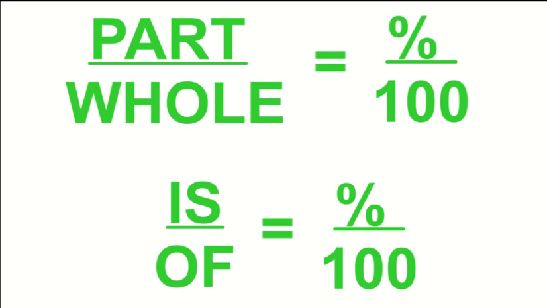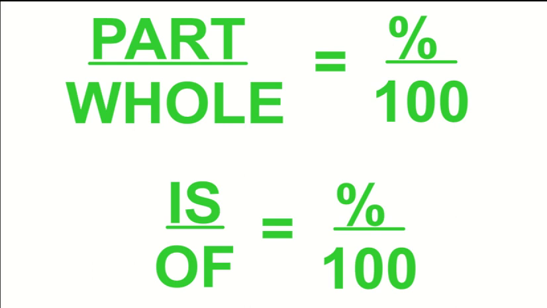So there's 2 types you can have, and find a spot on the sheet to write these down. Part over whole equals percent over 100. Part over whole problems are where, like, you would say if we have 18 students in the class and 10 of them are boys. The part would be the number of boys, 10. The whole would be the number of students, 18 students.